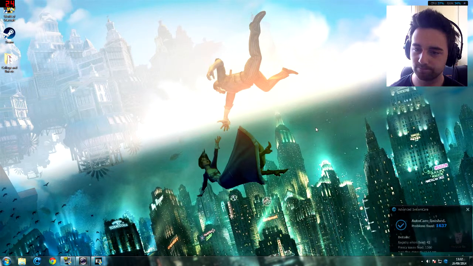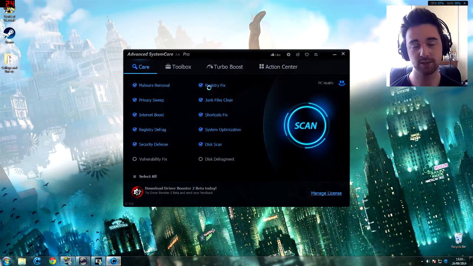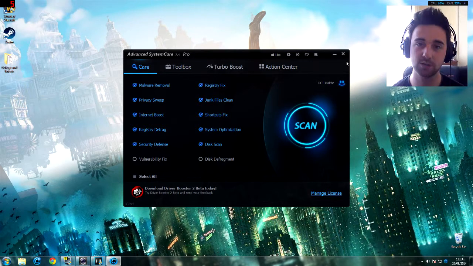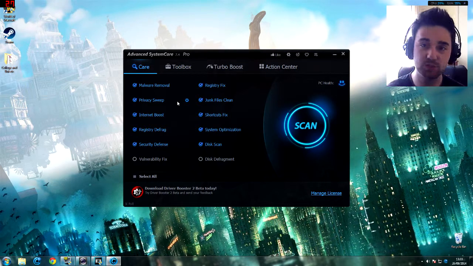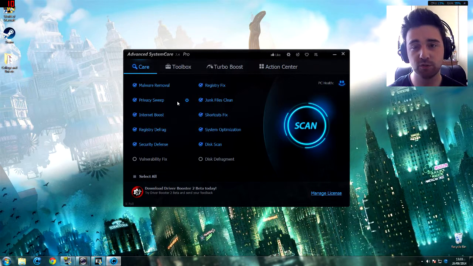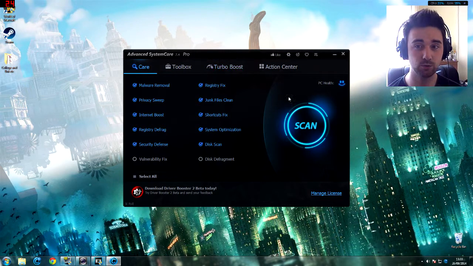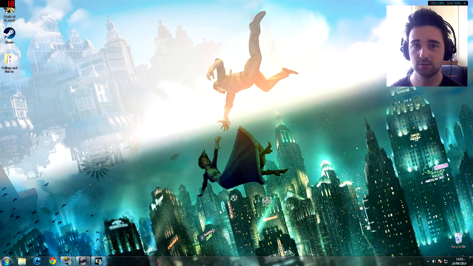But, and again, if all else fails, what you could try is doing a registry clean. That will really help. Close Vegas whilst you do this, and do the standard things, because a heavily fragmented drive can obviously falter anything. Do a virus scan, but most importantly, just do a registry fix. I use Advanced System Care for this. It's free, you can download it. It's excellent, in fact, so I'll recommend that to you right now. So, Advanced System Care, you can get the free version, of course. Well, I've got Pro.